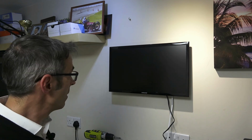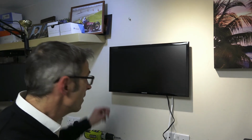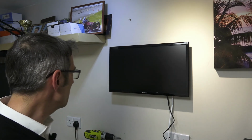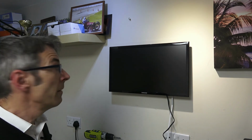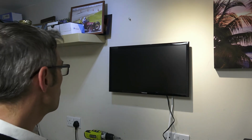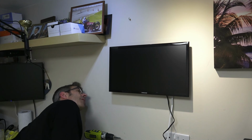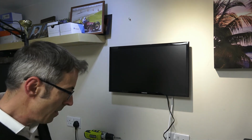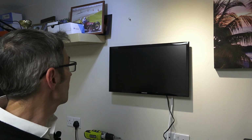So Samsung, you need to make the swivel fit at the bottom be removable, and then it'll enable you to fit them nice and flush to the wall, so that stands out just enough space for the cables to go in. So all we need to do now is give it a clear up and then get a device connected to it. We'll take the screen back off, give it a nice clean.